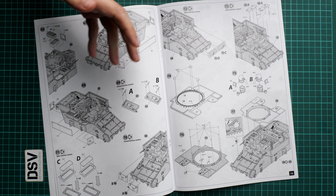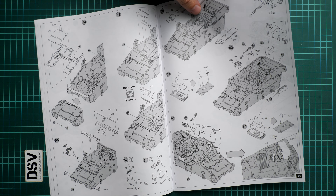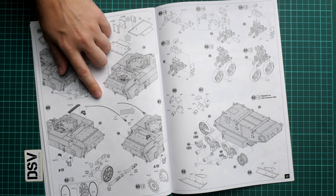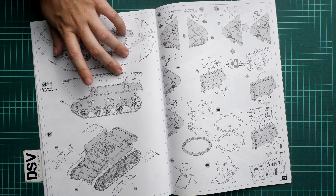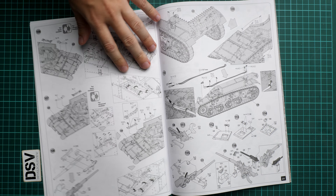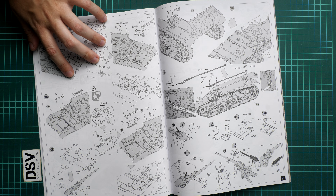Now the assembly manual — a typical Miniart brochure. We have a short feature list, seven marking options, a marking guide showing two options per page, and a parts map. Note that Miniart does not show unused parts, so all sprues are just shown in grey. Assembly starts with the lower hull section. Interestingly, you can open the escape hatch or servicing hatch from the bottom — feel free to clarify in the comments. We then continue with various parts for the fighting compartment.